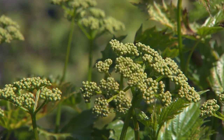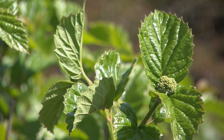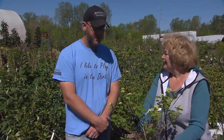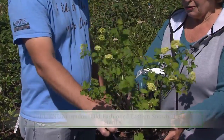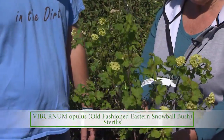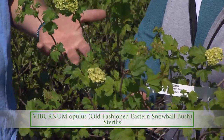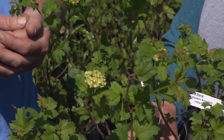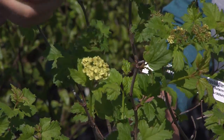You know, the viburnum family is like 120 strong, and some cultivars. So let's go and talk about one that most of you are probably really familiar with, Adam. Yep, this is the European snowball bush. That's what most people think of when they think of viburnum. They think of this shrub right here. Blooms profusely in the spring with ball-shaped blooms, and some beautiful red color in the fall.